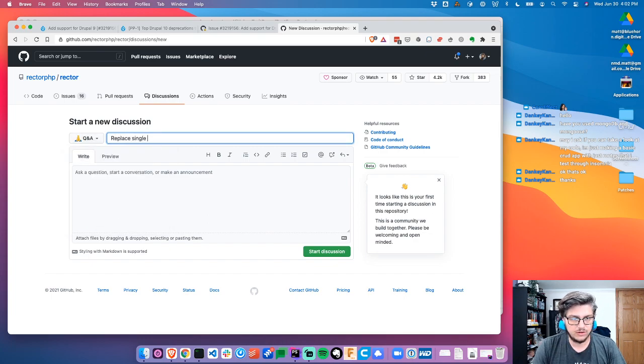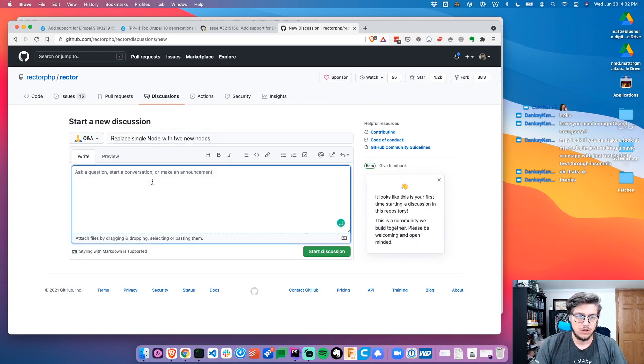Replace single node with 2 new nodes. We have a deprecated method that is actually replaced with 2 different method calls. I'm not sure how to return, as returning an array from method call node throws an error in the traverser.